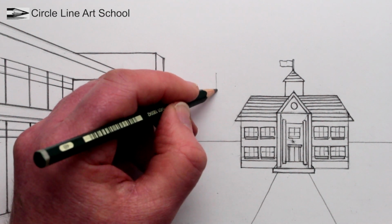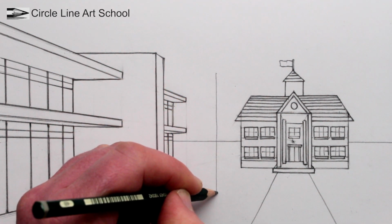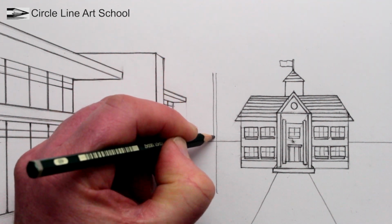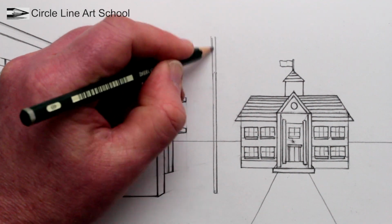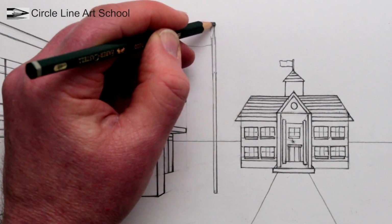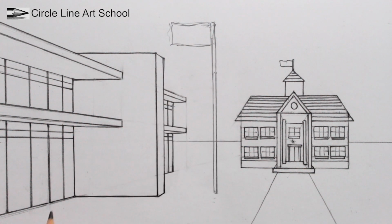You could add a flagpole in the middle too. I will copy the first flag that I drew, so it's going left in the wind, so it's sort of looking at the back of the flagpole. So that we're sort of looking at the back of the flag. Now you could add a path from the new school building to the old school building.